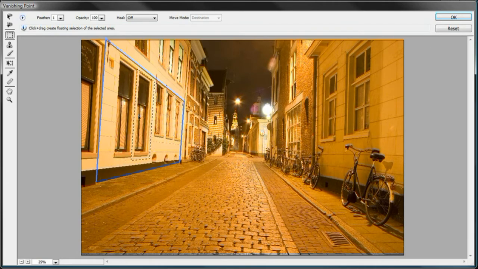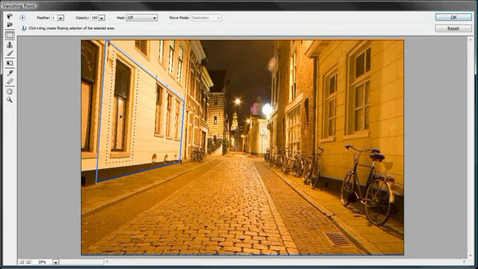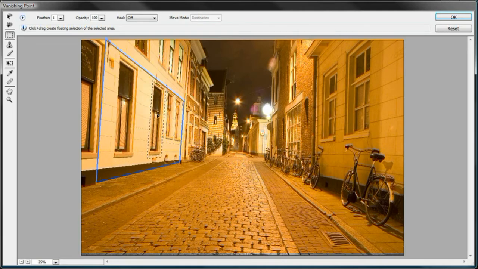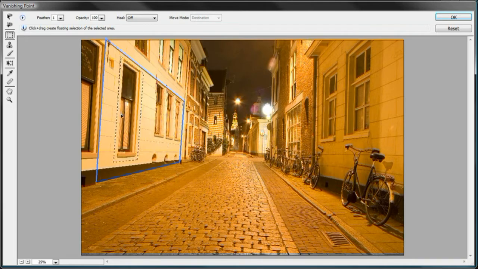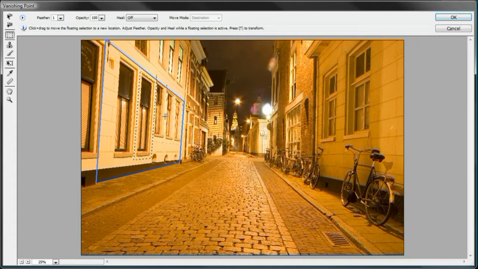But if you look closely, the window is resizing itself based on where that perspective plane is. You see that? So I can just go ahead and make a copy and position that right next to it. Click outside of the selection, and you would have never guessed I made another window there. It's just there. So that's the cool thing about Vanishing Point.